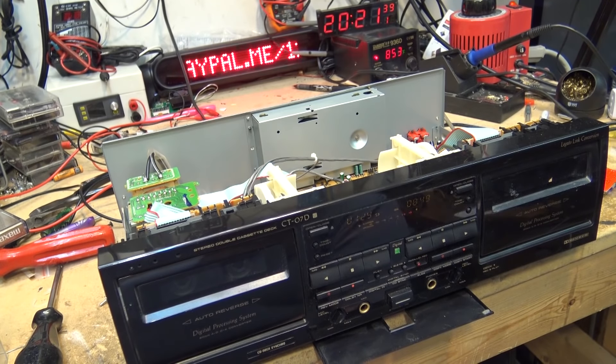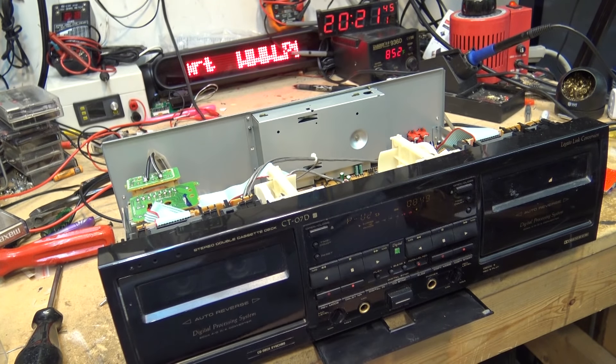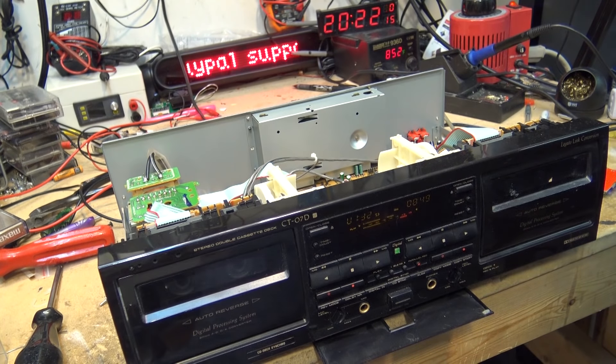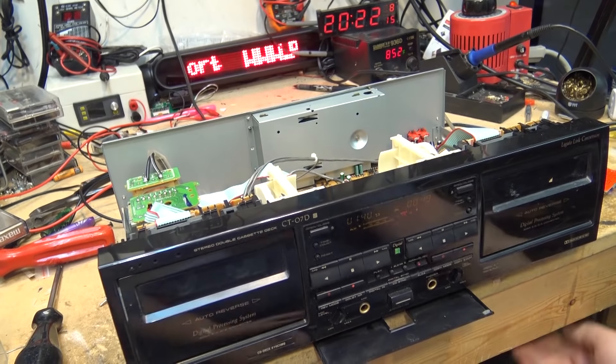Anyway, that's some of my old vintage tapes. Let's take this other tape back that we've recorded and put it in this deck, and we'll just try the auto search. So if I want to go back two tracks, I click this twice while in play mode going forward — this should go back two tracks and start playing. There it goes — it now says number one. And then when it gets back to that track, it'll start playing the recording back.